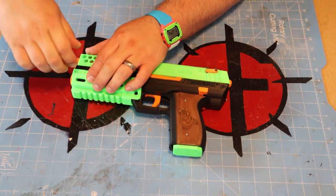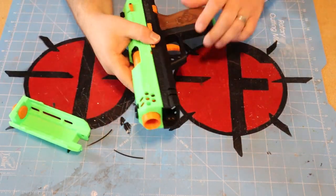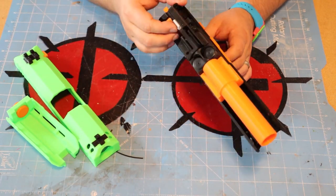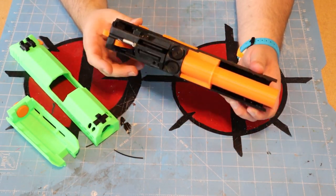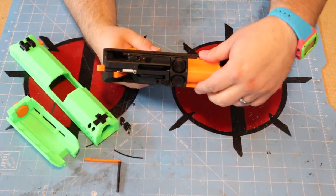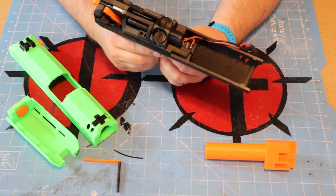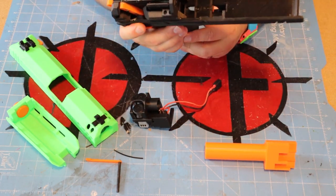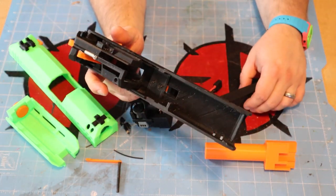One of the really good things about this blaster is you're able to do a field strip of it without needing any tools. As you can see here, the blaster breaks down very nicely and you could potentially do this at a war or an HVZ without really needing a tool. I would recommend using at least a table because some of the parts can get a little bit tricky. Teardown, once you're proficient with it, you could probably break this thing all the way down in about a minute or less, and put it all back together relatively quickly once you get used to this platform.